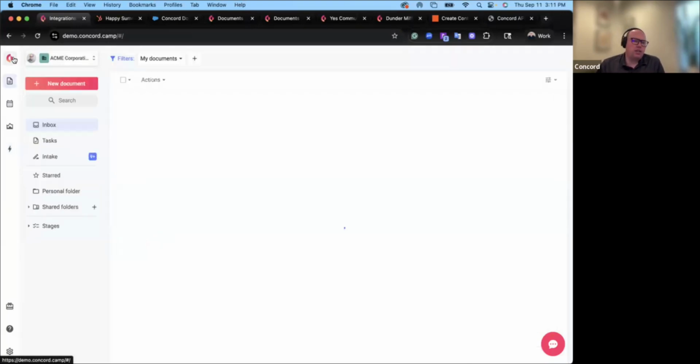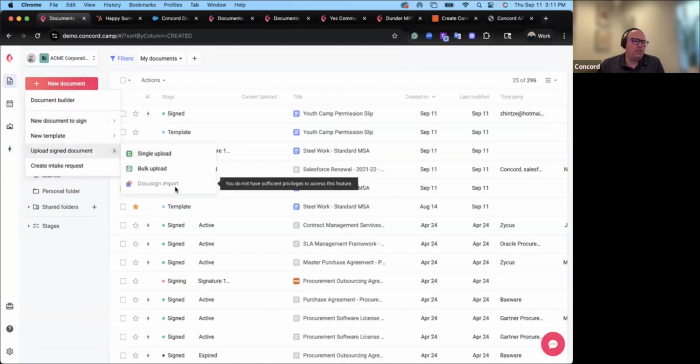And one last thing on the DocuSign piece is we recently have added this DocuSign import feature. So if you are a DocuSign customer and you wanted to bring all your documents into Concord, you can now just easily do that through the import feature. So instead of having to download them and then re-upload them, you can actually just directly ingest them. This is especially useful for our new customers who have a DocuSign account already and they're wanting to purchase Concord. But yeah, that's where that goes.